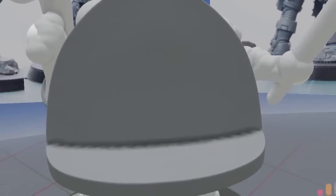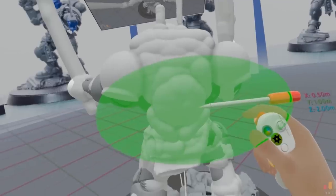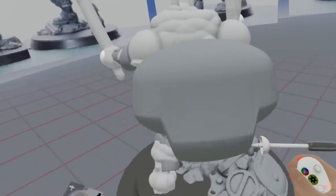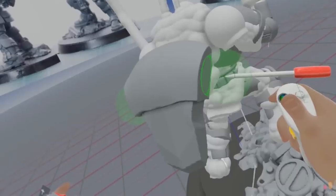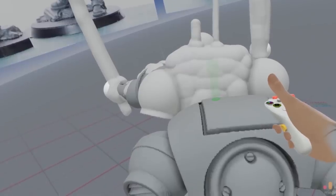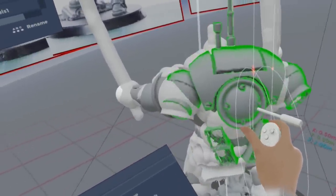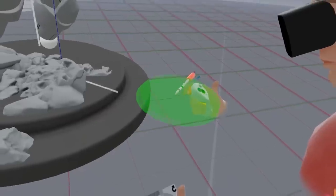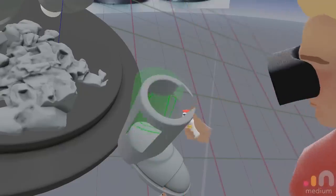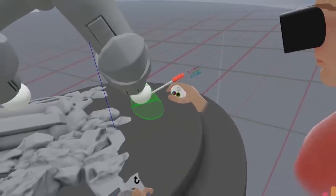The most useful part of this system is that you can make your own custom stamps, and through the course of this sculpt I made several stamps used in many different ways with various tweaks, built specifically for my 40K soldier. Sometimes, as with the backpack and the chest piece, I would create the piece separate to the sculpture just so I could add all the details, use the mirror tool, add layers, focus on the intricacies, and then eventually duplicate all those layers, combine them into a single shape, and turn that into a stamp that I simply stamped into my model. Layer after layer, stamp after stamp, stretching, smoothing, hour after hour, day after day - my sculpture took shape.